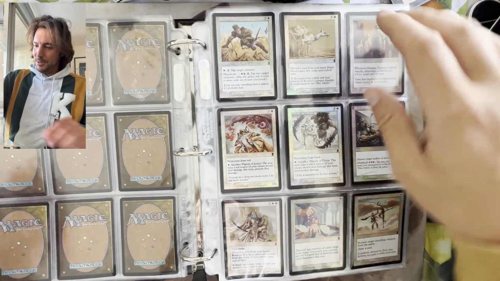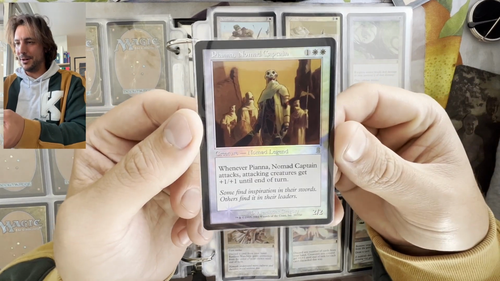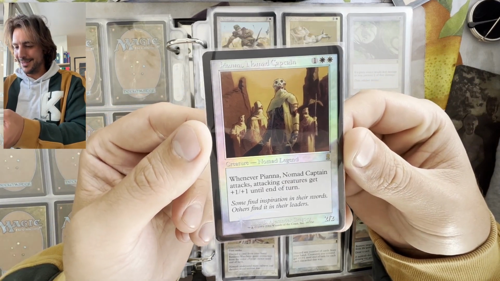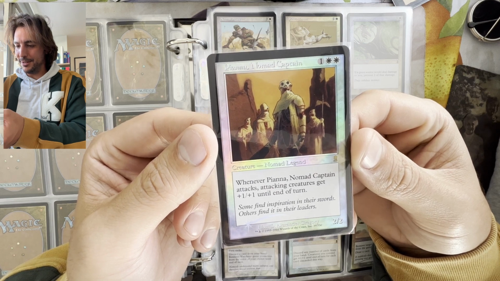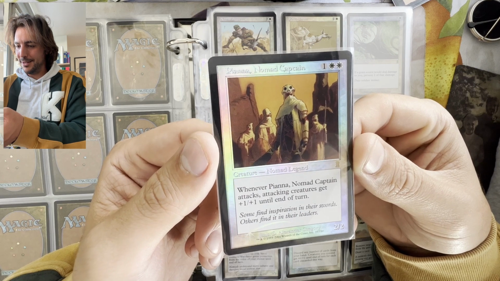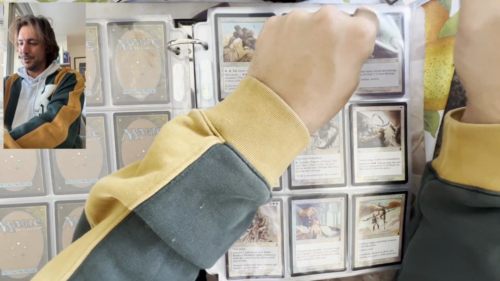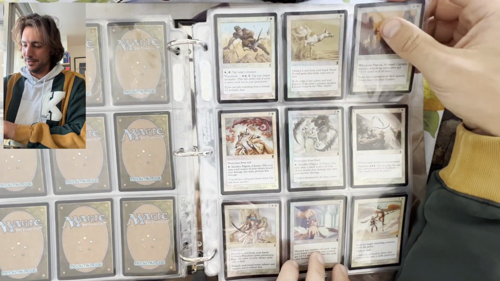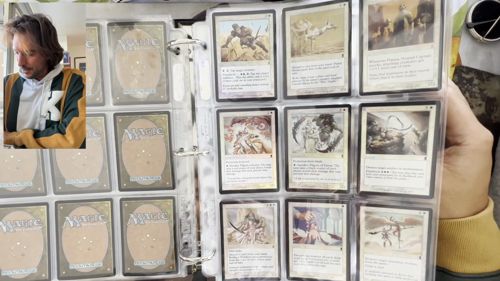Where is Piana? There is Piana. He's our Nomad captain. I was infatuated with this card as a kid. Some find inspiration in their swords, others find it in their leaders. He's wearing this little skull cape, Nomad captain. I would just imagine him taking his little tribes of people and going around the continent of Otaria. I believe that's what it is.